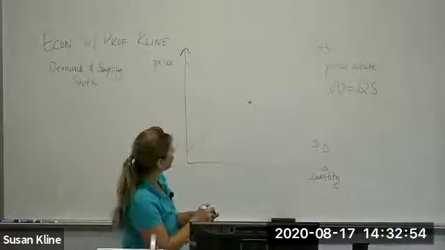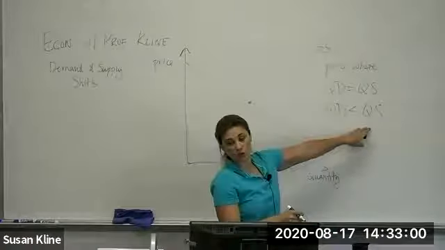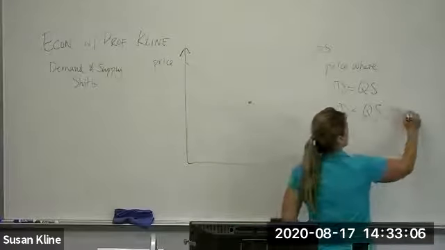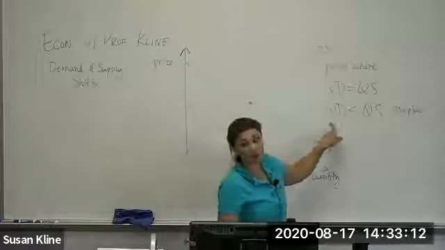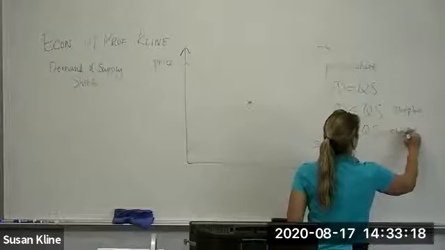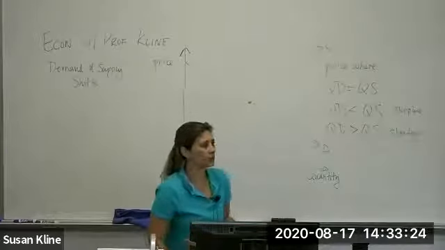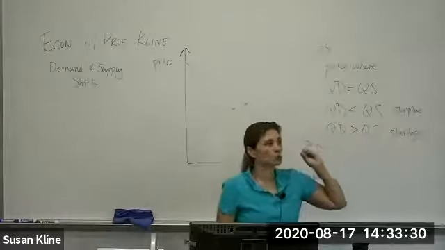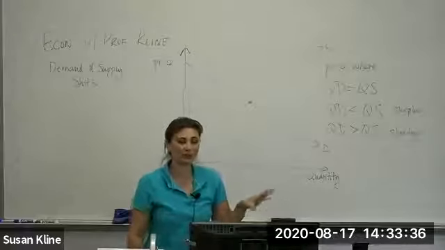And so the price where this occurs, well, what we're saying is that there are no more surpluses, right? When quantity supplied is greater than quantity demanded, we have a surplus. And what happens when there's a surplus? Well, the producer has to drop their price in order to be able to sell more. And it's also the price where there are no longer shortages. So when we have things like a toilet paper shortage, what's going on? Well, they're not raising their price fast enough. Price is a rationing mechanism. And what that means is make sure that the person who values it the most gets it first.